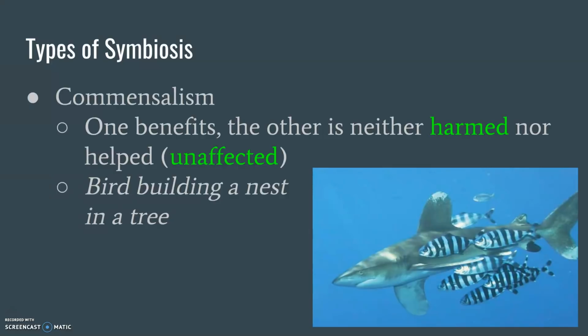The bird is happy because the tree provides protection. It provides food. It provides shade. It provides an umbrella when it rains. Does the tree really care that there's a bird in the tree? No. The tree is still going to be a tree. The tree is still going to stand there. It's still going to be green. It's still going to have branches. So the tree doesn't care at all.